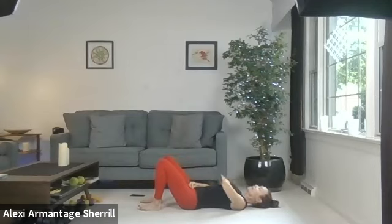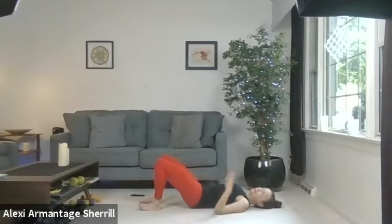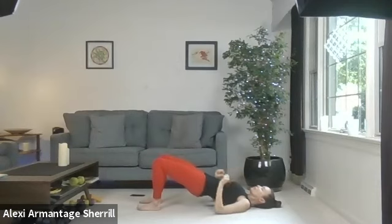Inhale. Exhale through that scoop and hollow. Inhale at the top. And then exhale, bring it down. We're going to do 4 more. So again, just kind of loosening up all those muscles that can get tight along your spine.